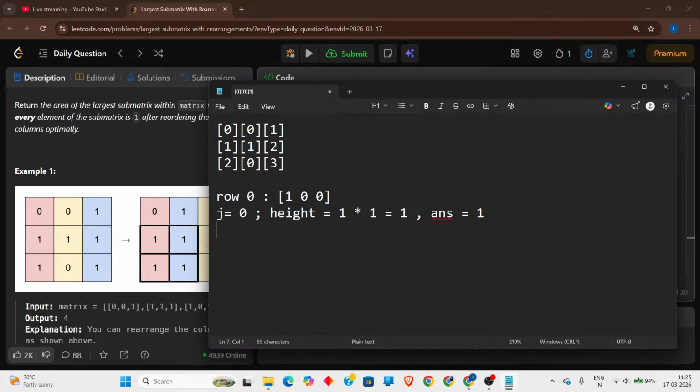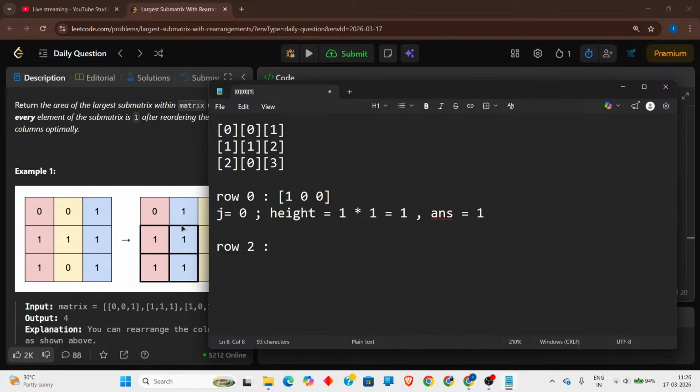The next one is when j becomes 1. That time the value is 0, so it breaks out of the loop. Now we go to row 1, using 0 indexing.